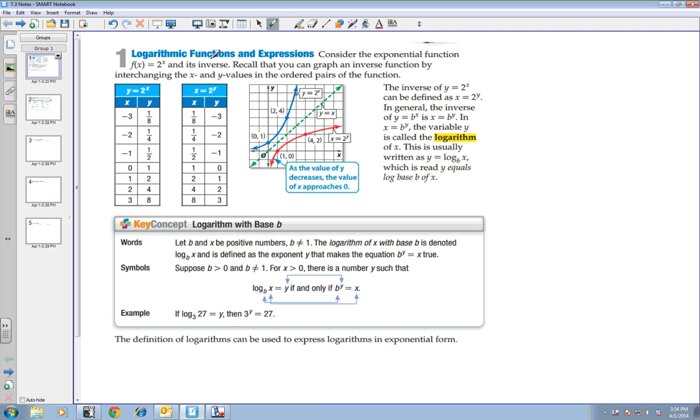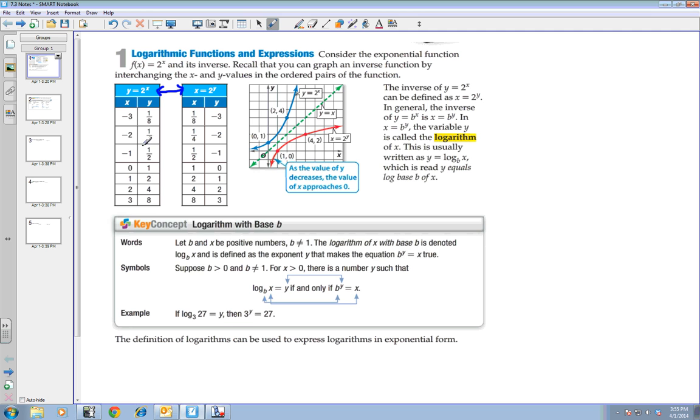And then we had its inverse. Its inverse is x equals 2 to the y. How do I know that these two things are inverses? Well, we should remember that to find the inverse, you switch the x's and y's, and that's what we did. So first let's look at this first chart. We've just found some values for x. We start with -3, went to +3, and then when we plug them in, we found our y value.